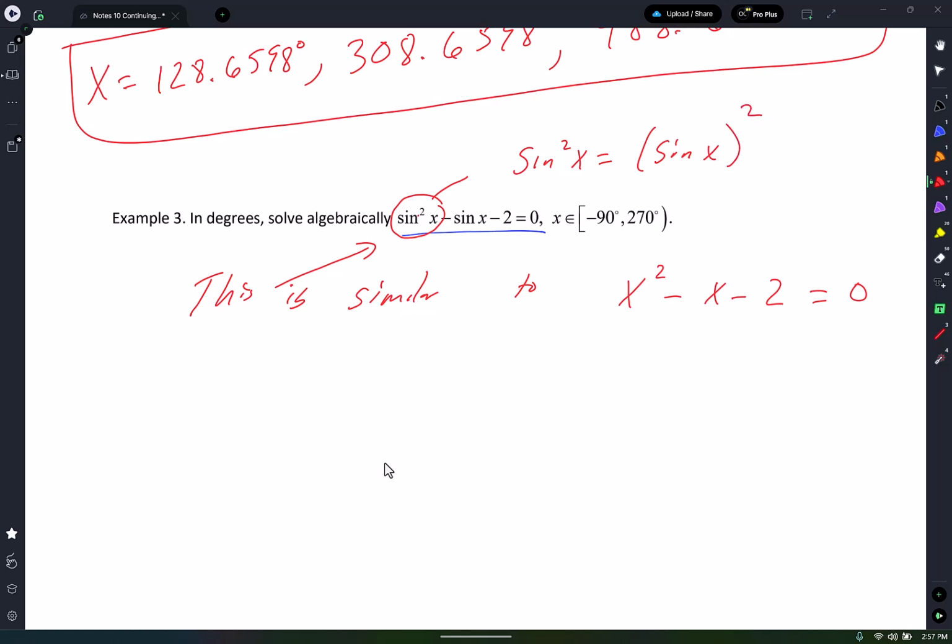I know authors are really bad about putting parentheses on their arguments. They should be putting them like that, but for whatever reason, it also does the same thing. So that's what it means, guys. If you write sine x squared, people might confuse that as saying sine of x squared. Do you guys see that? So you're not squaring sine if you put the square right after the x.